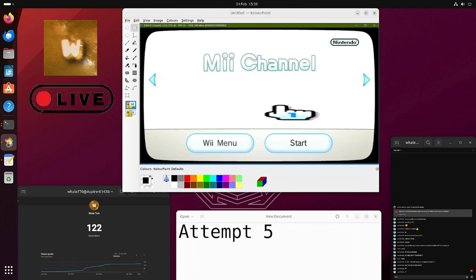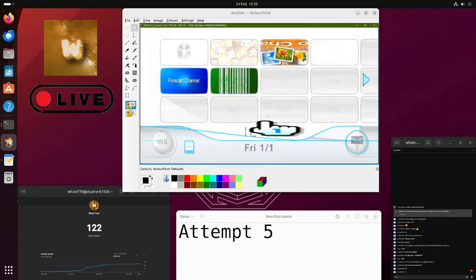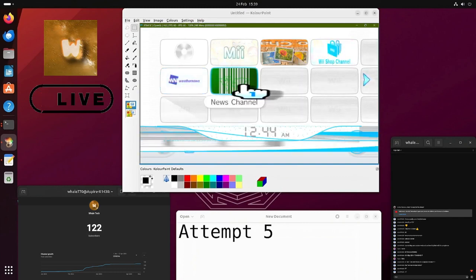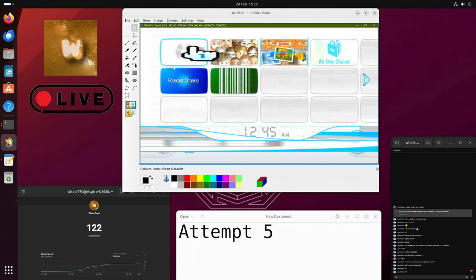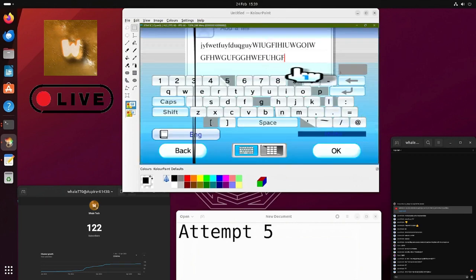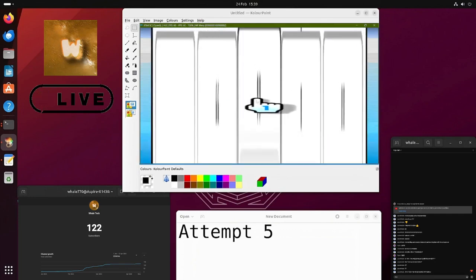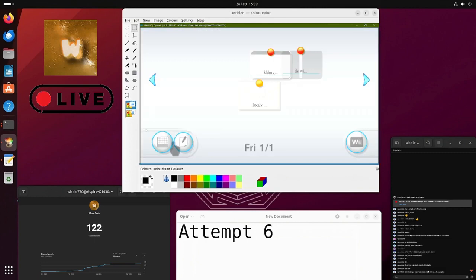I think I just saw a Mii. As soon as I was about to say I thought I saw a Mii glitch out, the whole thing of Miis just disappeared. Oh, and the shadows are weird. Sorry about that. Oh, what was that sound? Okay, the news channel, wait a minute. All right, the memo is, okay. Oh, no. Oh, and the cursor is now just a shadow.